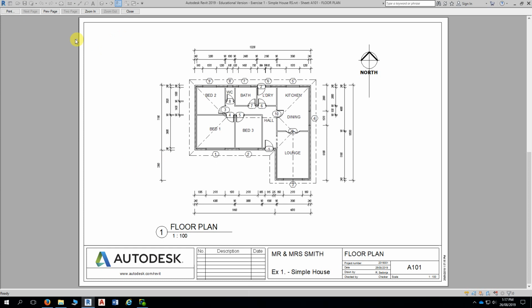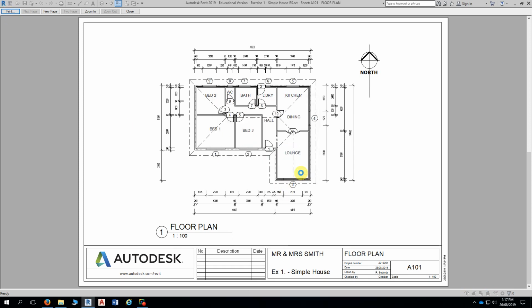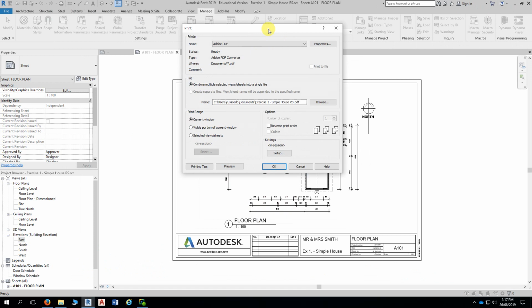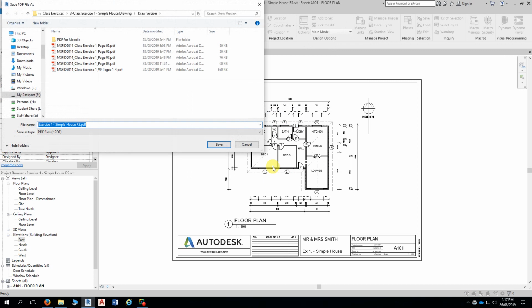And then once you've done that, you can go up to the top here and click print. Brings you back to the print dialog here, and then click OK.